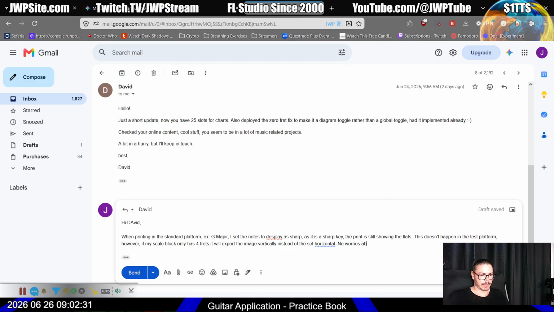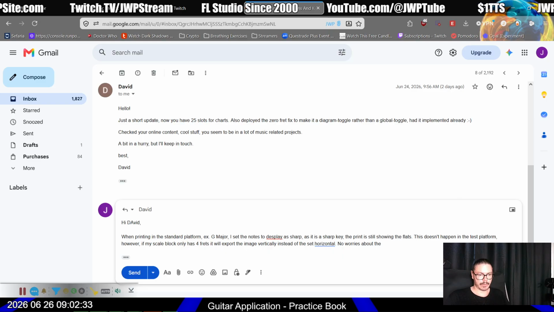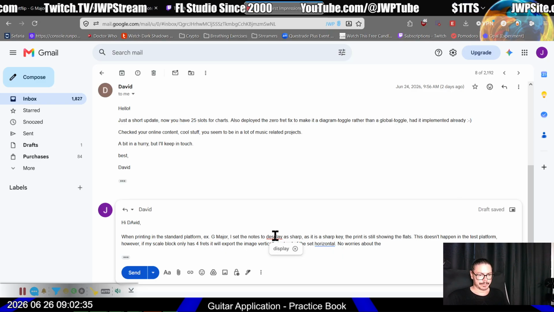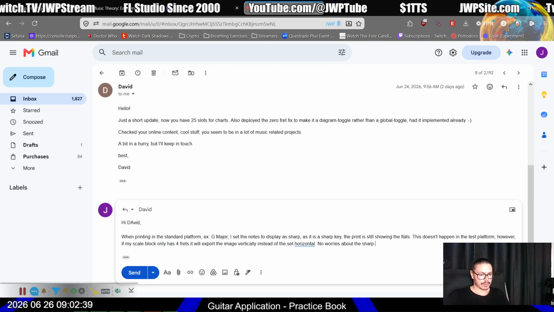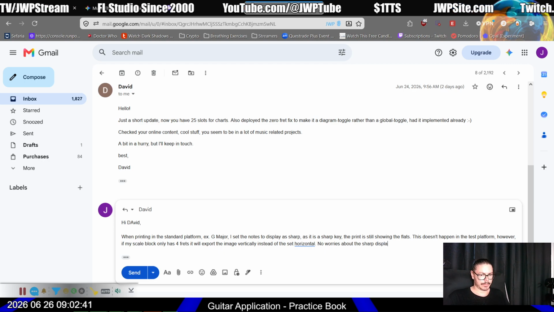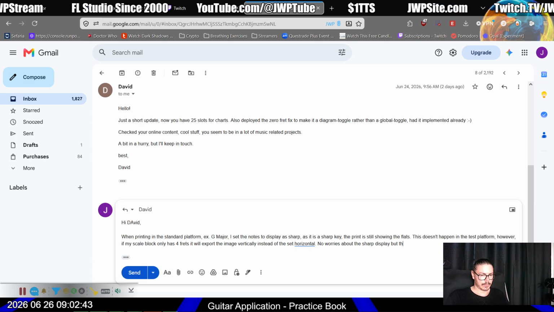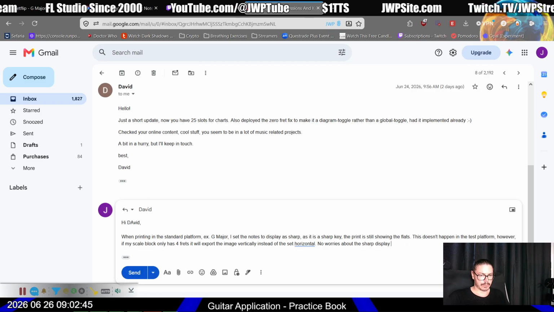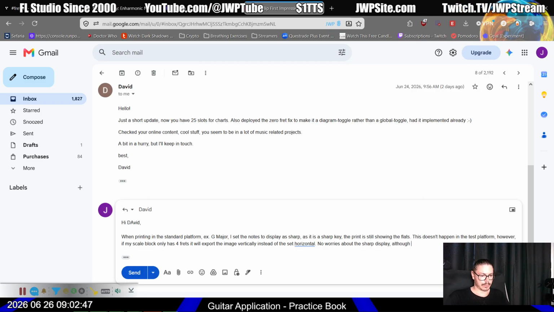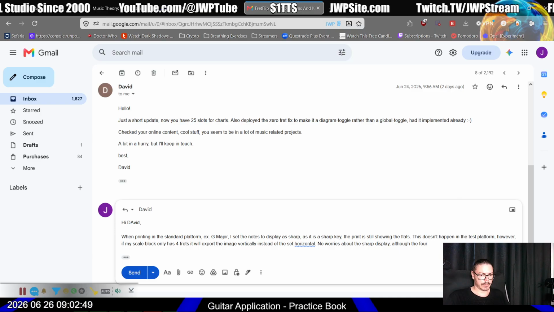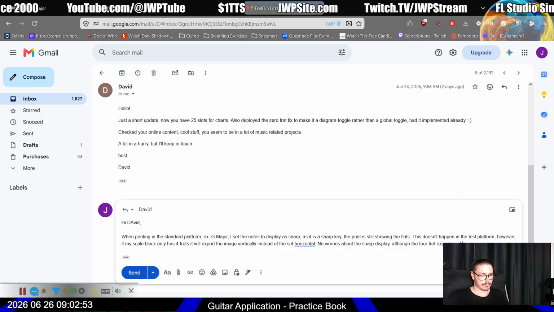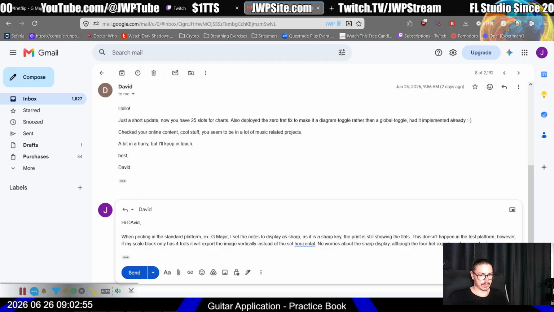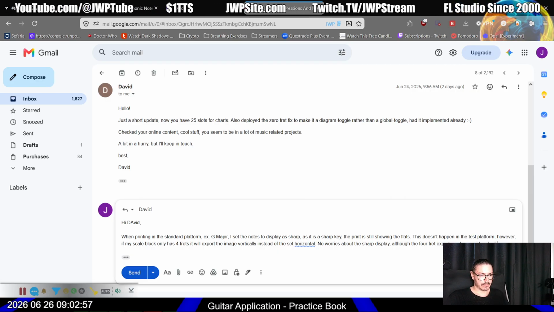No worries about the sharp display, but the 4 fret export may be considered a bug.